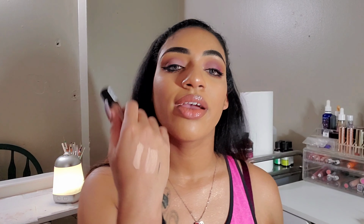Oh, that is really nice. This is the eyeshadow base swatched right there, and that is a perfect color because I don't know about you guys, but for me, I don't like anything to be too stark white for eyeshadow base, but I don't like it to be too dark because I don't feel like the eyeshadow pops that way. So that is a really good color. So hopefully this works amazing.